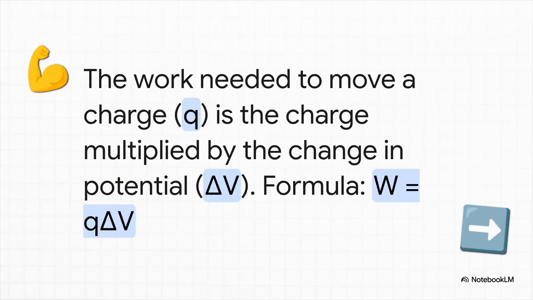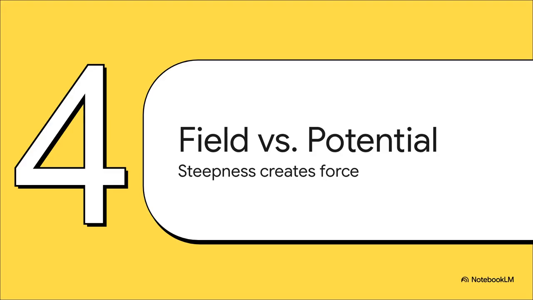And this all boils down to a really simple and powerful idea. The work you need to do to move a charge from one point to another is just the charge Q times the change in potential, which we call delta V. It's just like how lifting a box depends on its mass and how much you change its height. Same idea here. Next up, let's connect the shape of our energy landscape to the actual force a charge feels.